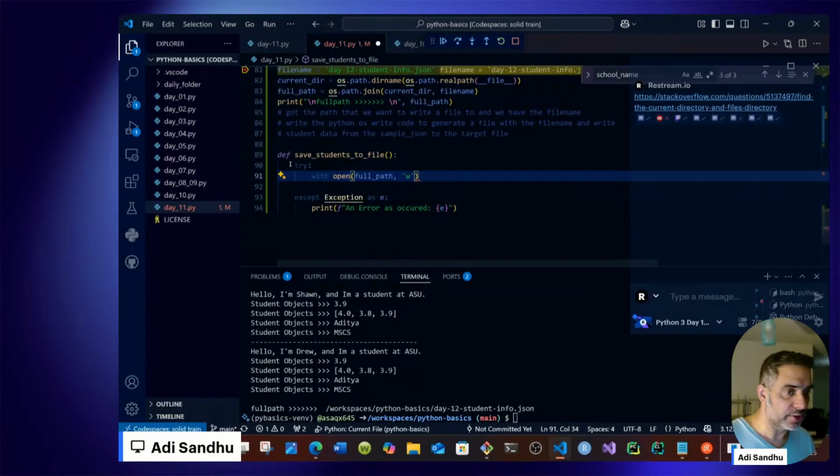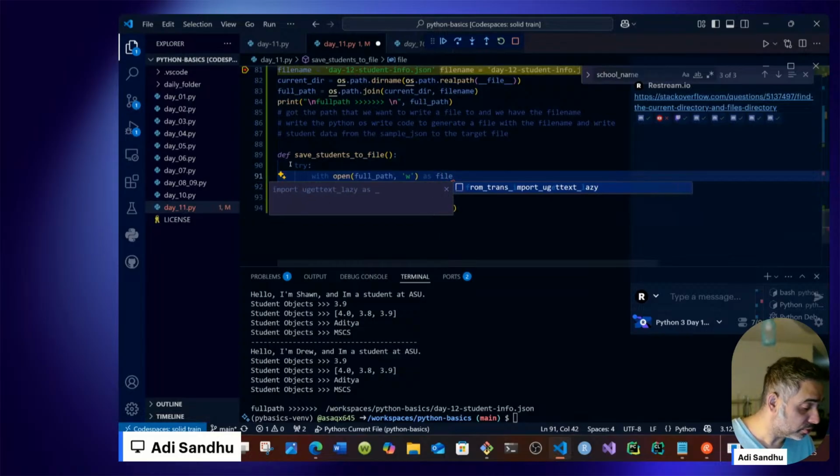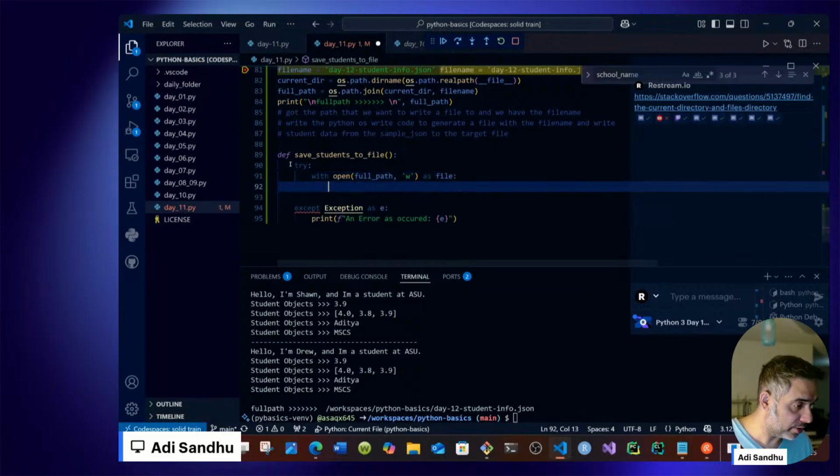What do we want to write it as? We want to write as f, or file. We can call it: with open full path write as file.